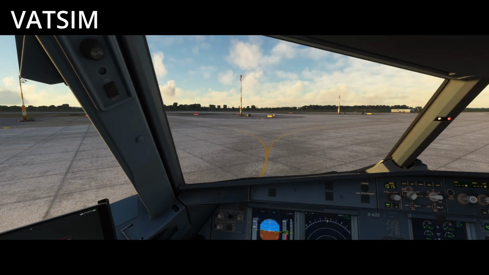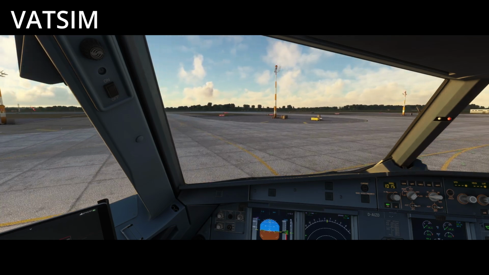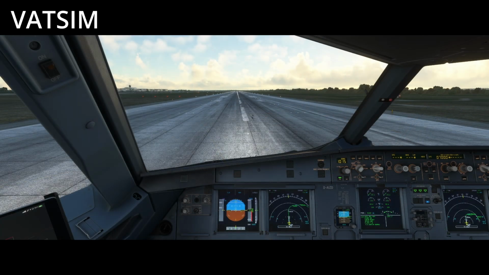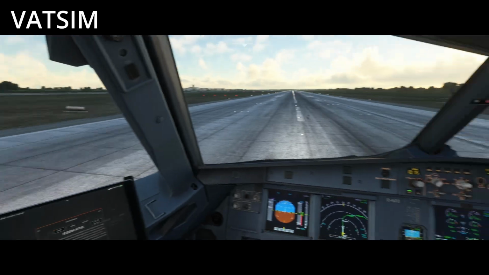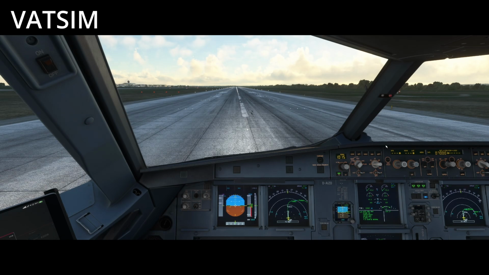Lufthansa 2 Papa Mike, line up runway 26 right. Line up 26 right, Lufthansa 2 Papa Mike. Lufthansa 2 Papa Mike, wind 270 degrees 7 knots, runway 26 right, cleared for takeoff. Runway 26 right, cleared for takeoff, Lufthansa 2 Papa Mike, danke.